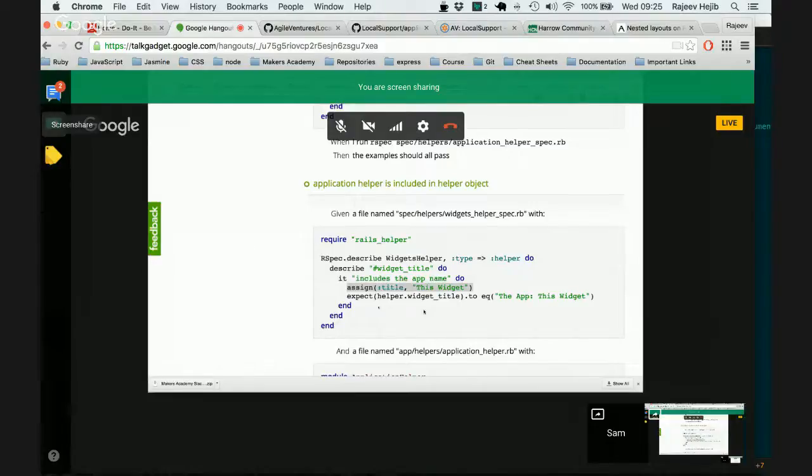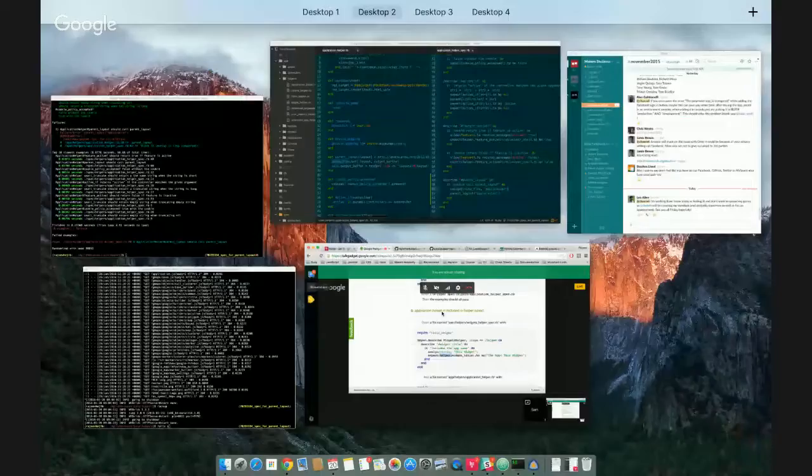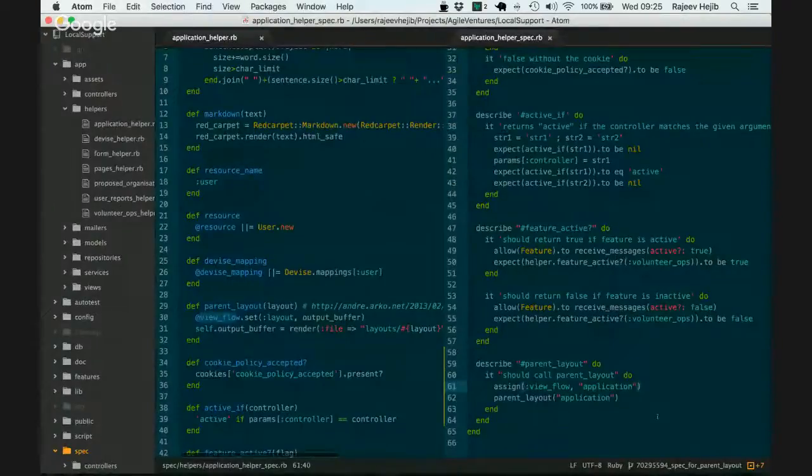I think, and this is a guess, I might be wrong, that this might be important here: helper. If we go back to our code, in the feature active things above, notice on line 55 we're calling helper dot feature active rather than just feature active. I might be totally wrong, but I'm wondering if on line 62, before we call parent layout, maybe we need to do helper dot.